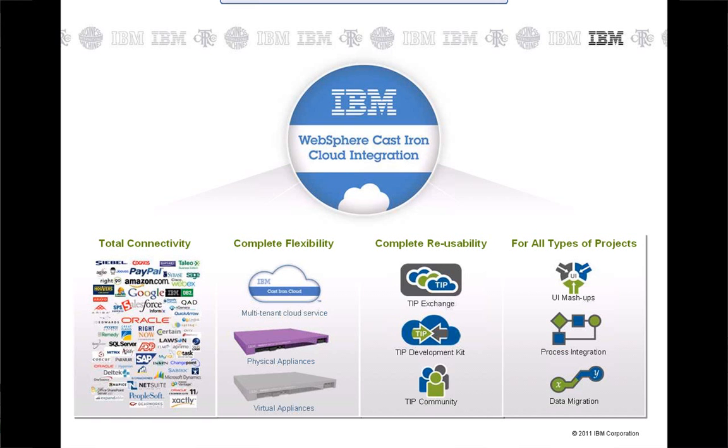The fourth option is CastIron Express. This was added in the current latest release, 6.1. This is also a cloud-based solution, and we can develop solutions completely on it. Again, I will be talking in detail about CastIron Express and how it is different from WebSphere CastIron Live, since both are cloud-based solutions that run on the cloud. So these are the four form factors on which you can run your CastIron solution.